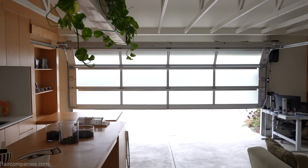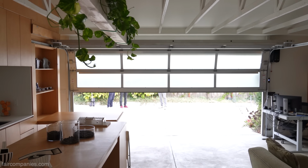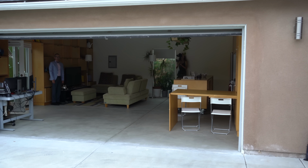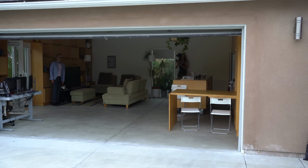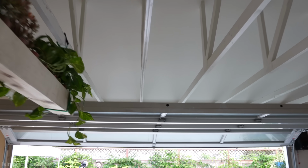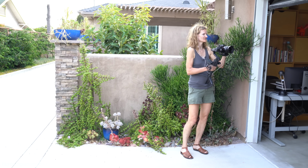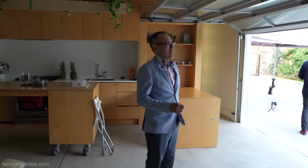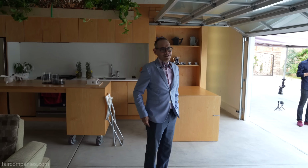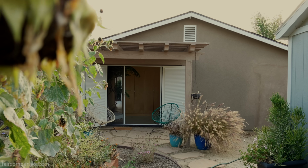We're lucky that the weather in our area in San Diego County is just gorgeous. And so we can often just leave the door open like this and feel like we're still partly outdoors. It's nice because you can take advantage of what was already here, the garage door, and have indoor, outdoor. Oh yeah, and one of the things that mattered to us was that we did not need to depend on air conditioning to survive, because that's the reality of the Southwest that is often very expensive and also leads to the failure of the electrical grid.